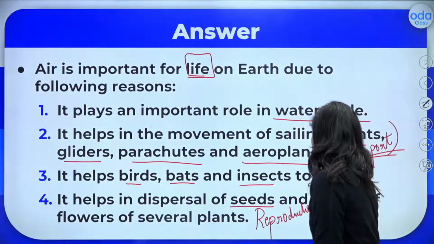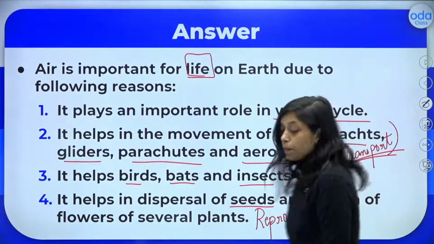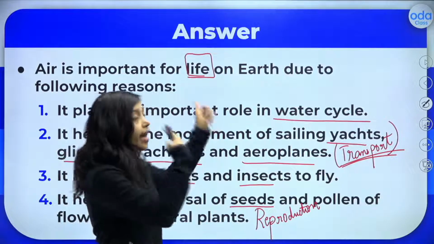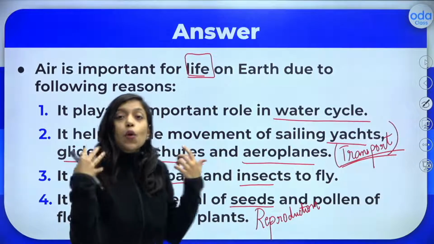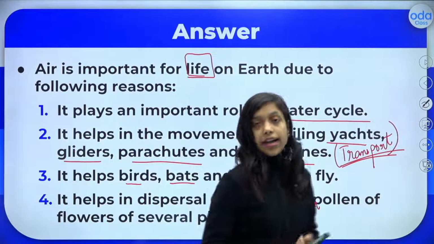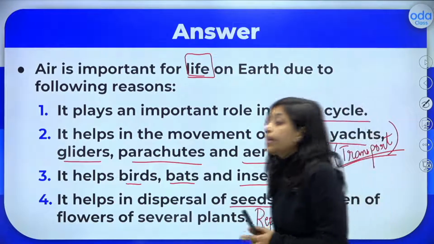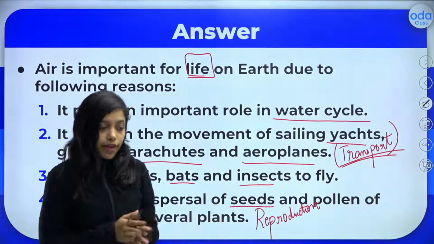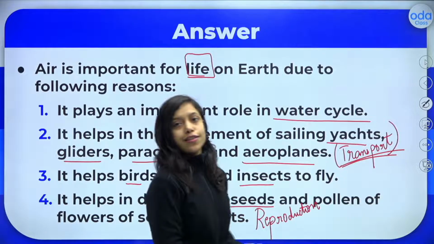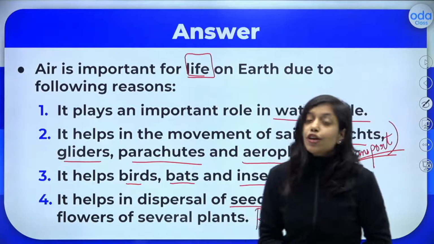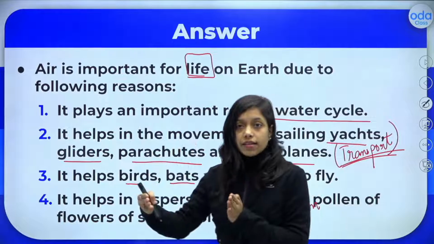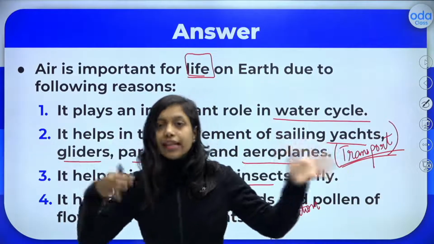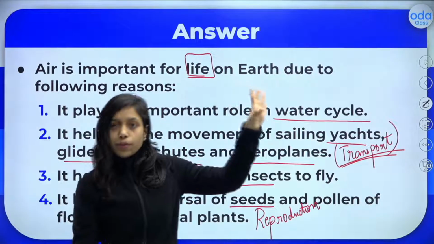Along with that, of course, it helps in our breathing also. I hope all of you know this. We need oxygen to breathe. Along with that, it helps in photosynthesis, where plants need carbon dioxide. So without air, there won't be any life, because first, plants would die, and without plants there is no life. Plants give us oxygen, and without oxygen we cannot live. So without air there is no plant, and without plant there is no life. Indirectly it is connected. Without air there is no life. I hope it is clear.